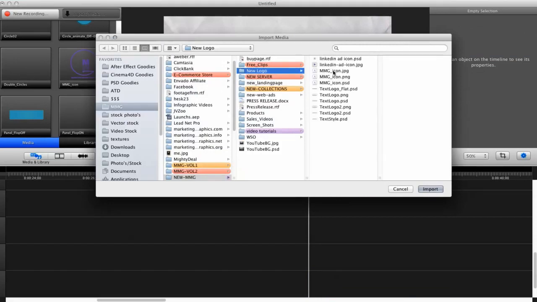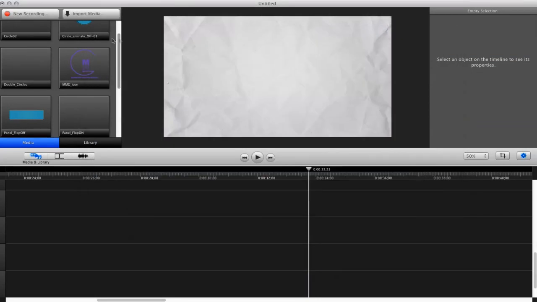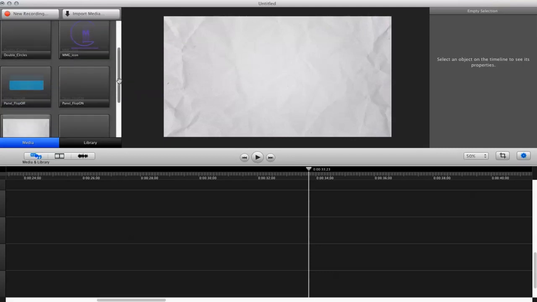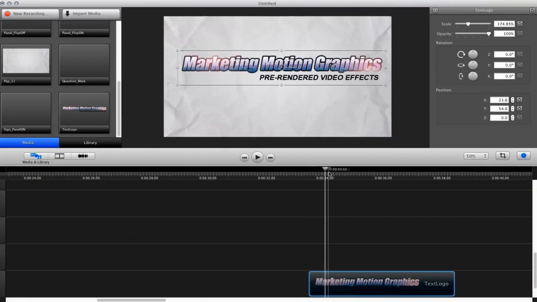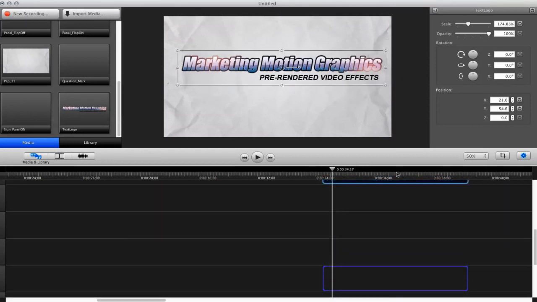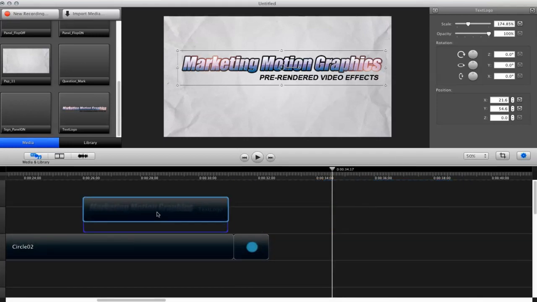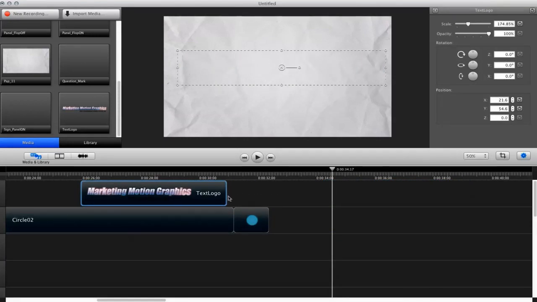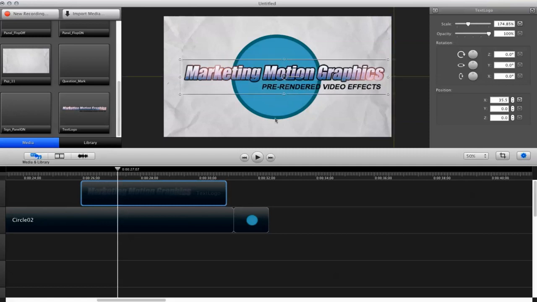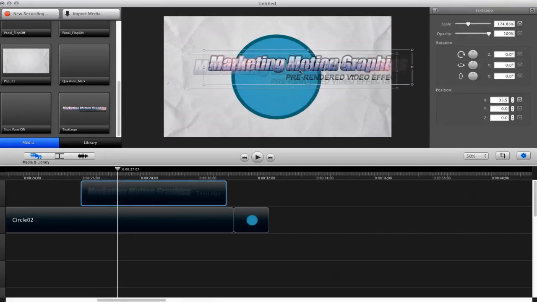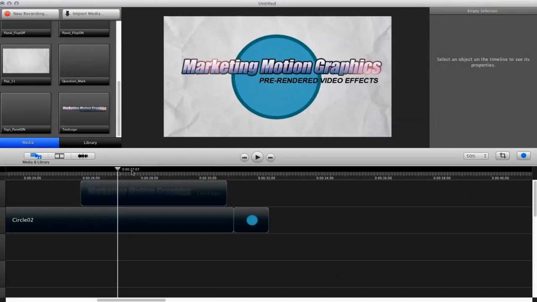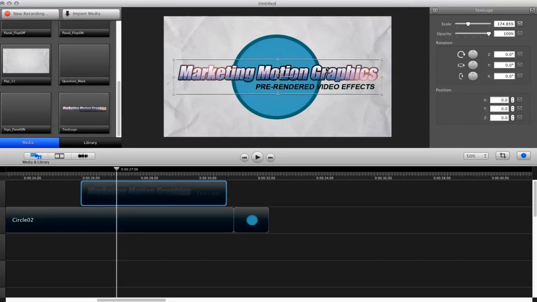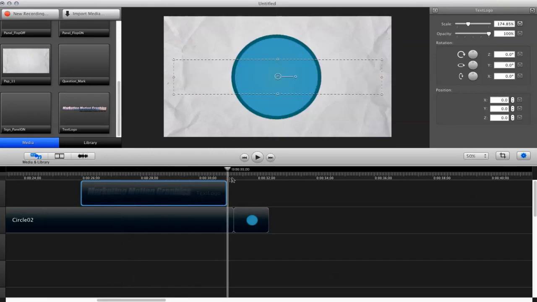Another example. Here's just my text logo. There's no background on it. And it's treated just like an image, so you can extend it, shorten it. And see, it goes right over top. So if you want to do a logo on top of the circle here, save it as a PNG and you'll get a really nice look. Then you can add its own animations, fade on, fade off, rotate off. This would look good with one of the panels flopping behind it.